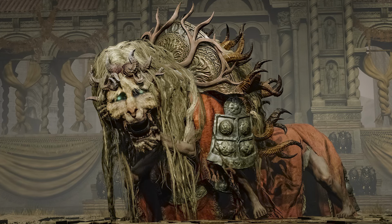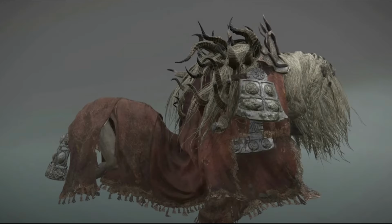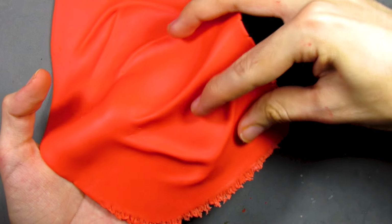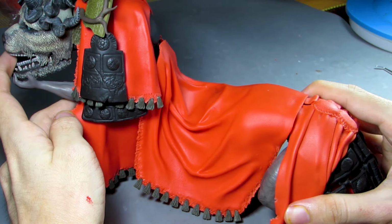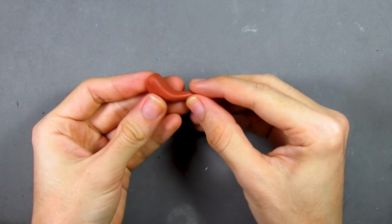Sculpturally speaking, the only things missing at this point were the mane, these horns, and the remaining cloth. Now, in order to place the mane, I needed to know where these horns would be, and in order to place the horns, I needed to have this piece of cloth in place, and in order to put this piece of cloth, I needed to have the cloth connecting both bodies in place first, so... And with that I was able to add this piece, both of these pieces, and all the horns on his back.